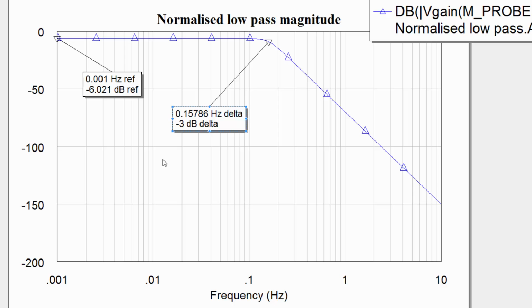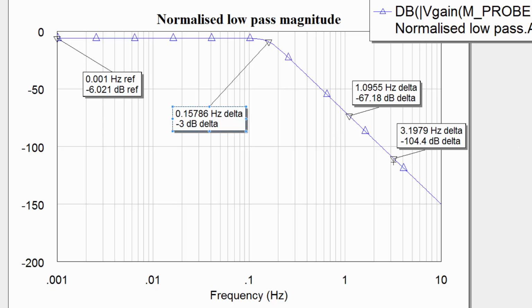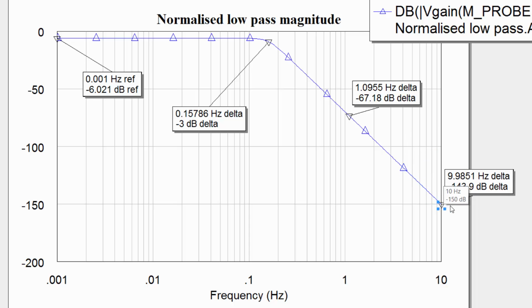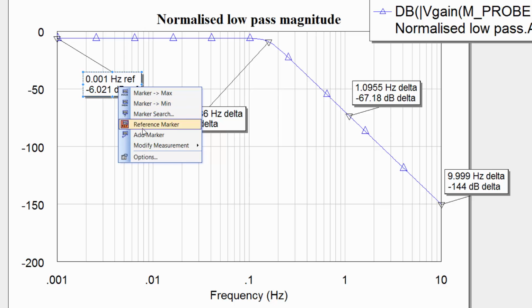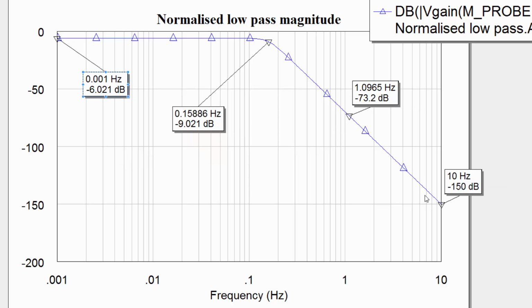So we can place another marker, just press Ctrl M and then click, say, right there, and Ctrl M and click somewhere else on the graph. And then we can take one marker all the way down here. We can remove the reference marker now from here. And we want to make sure that our markers here span a full decade so that we can see directly what the slope of our line is.